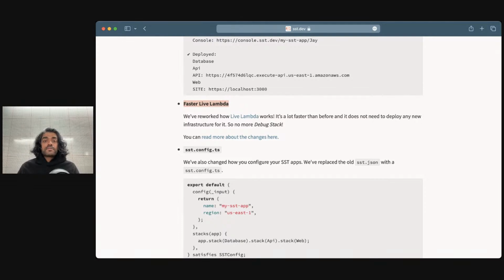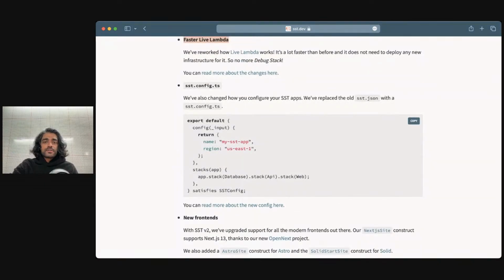And Dax had a clever idea of switching to using IoT. An IoT endpoint is something that all AWS accounts come with, and it is inherently real time. So it has a couple of advantages. We have nothing to deploy, and it's actually faster than the WebSocket approach. So now when you run SST dev or SST start, in the past, it used to deploy this extra debug stack. We don't have that anymore. So again, that also helps with the faster deployment process, or the faster startup process. But it also ties into the fact that working on your Lambda functions locally is actually a lot faster than before.